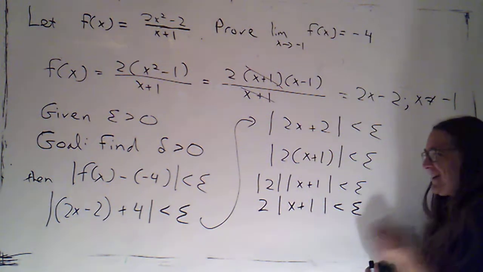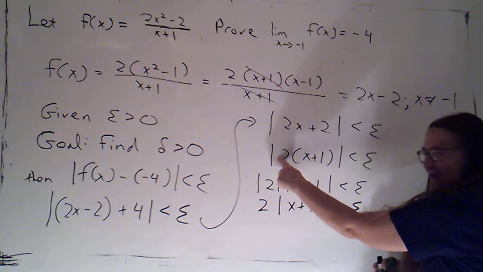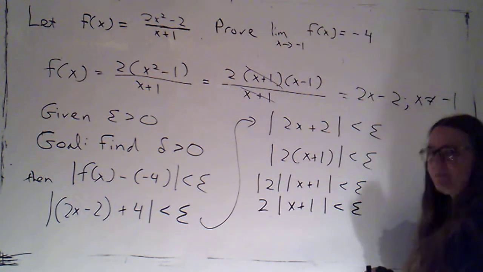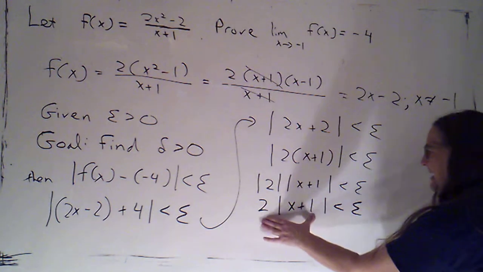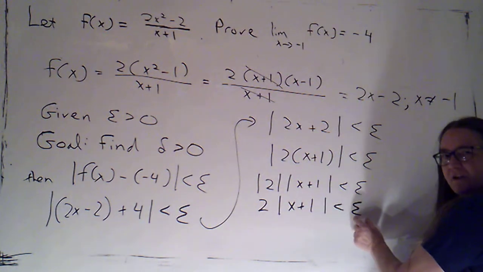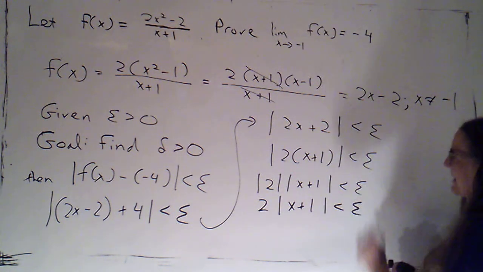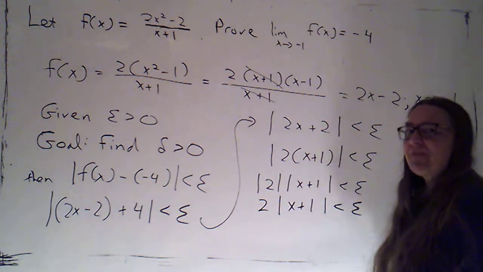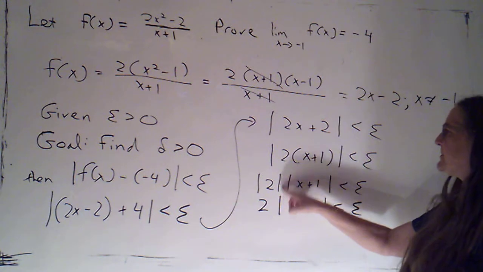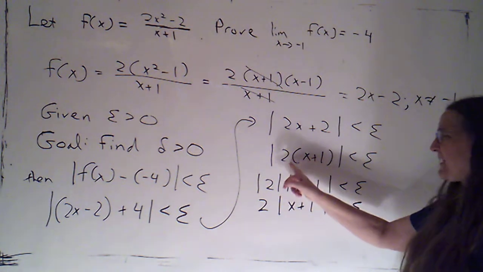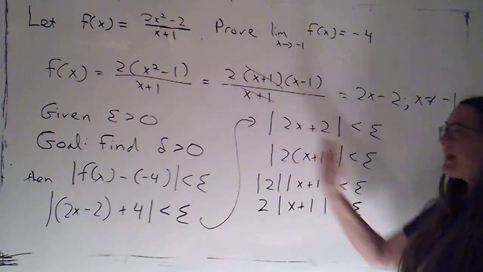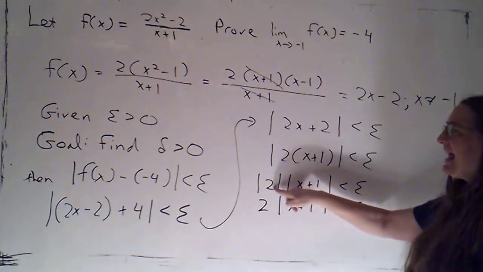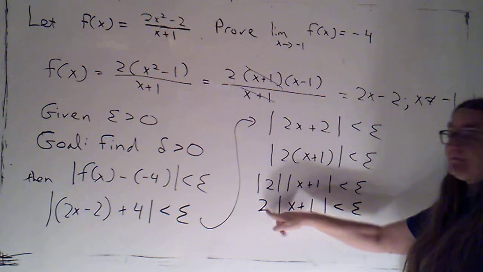But I'm very concerned that if this was a -2, you would skip the absolute value and put a -2 here. And that would be completely wrong, because a negative thing cannot be smaller than epsilon, which is positive. So I write that extra step just as a check on myself so that I don't make a careless mistake and forget that I'm not actually factoring a number out of the absolute value. I'm breaking the absolute value up into two parts and evaluating the numeric part.